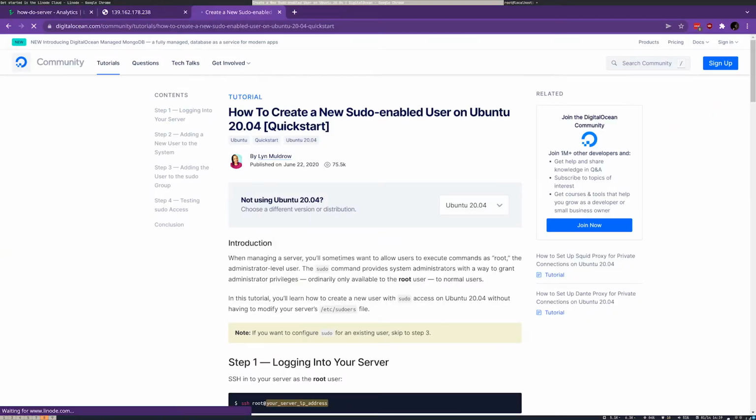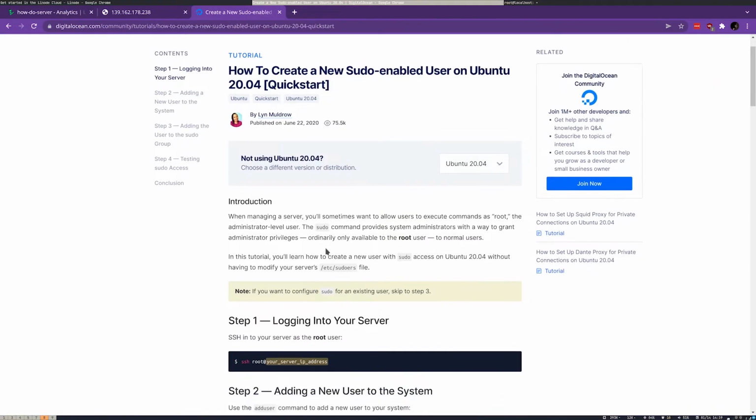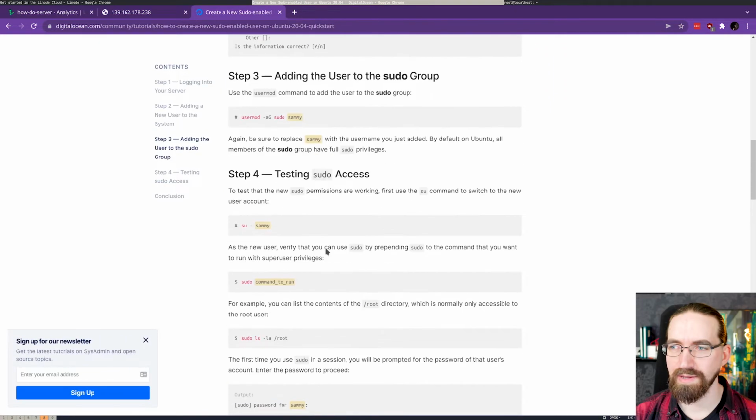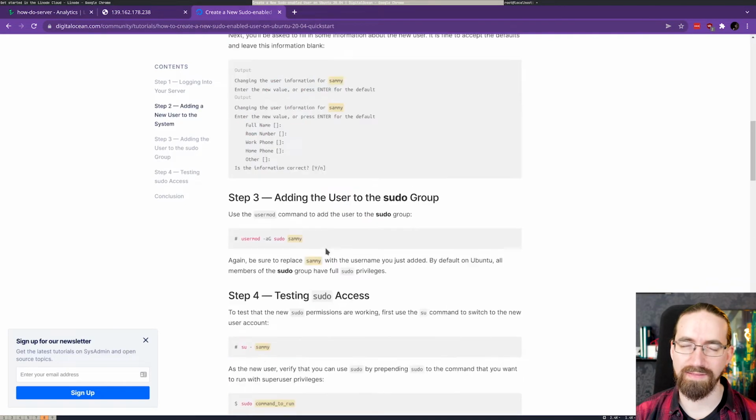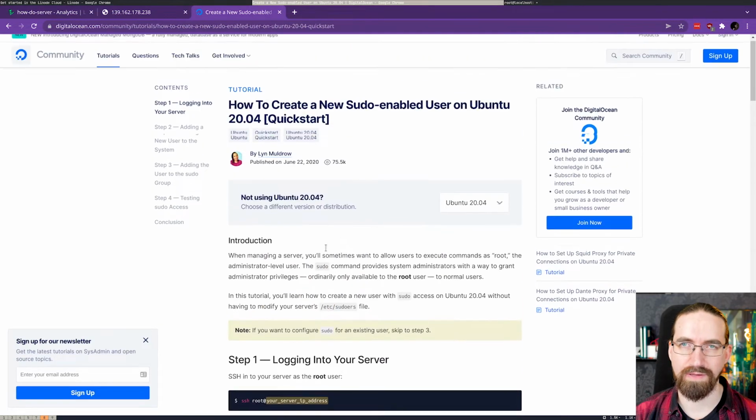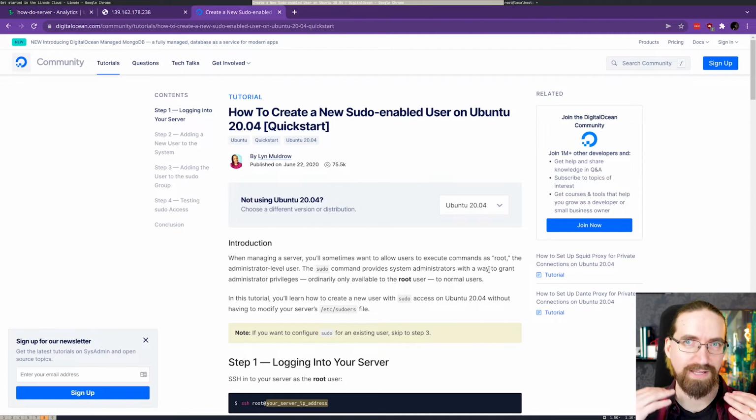Then, after you have a firewall that you're happy with, adding a non-root user for deployment and for everyday usage is a good idea. So you can give the user sudo access so it can run commands as root when it needs to, but it gives you a bit of a double check before you do something potentially harmful, and it prevents certain types of exploits from escalating from regular user to root user. And I'll link a piece by DigitalOcean on how to do that.